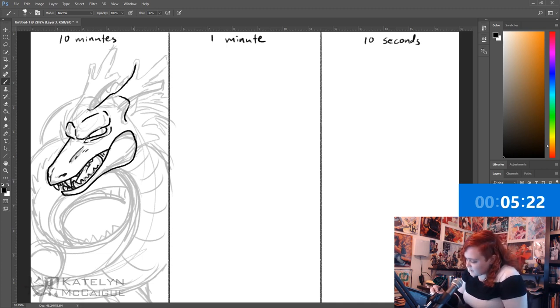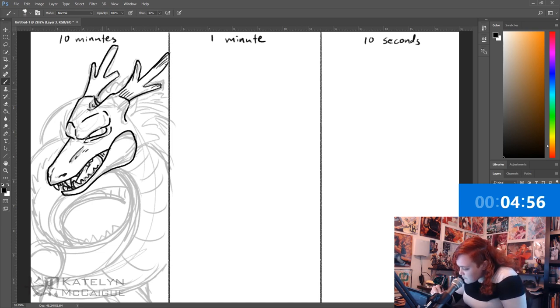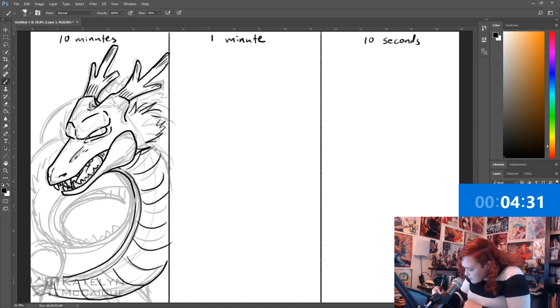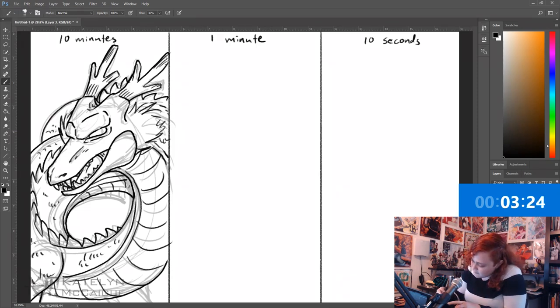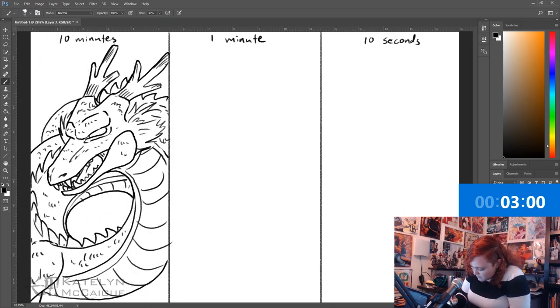Okay, so the 10 minutes is going a little bit faster than I thought, but I don't think I should have a problem finishing this whole thing right around the time it's gonna finish up. I think I might have made him a little too thin, but oh well, this is just for fun. Well, I still got like 3 minutes left, so I think I could probably go back and fix some of my errors of making him way too thin.